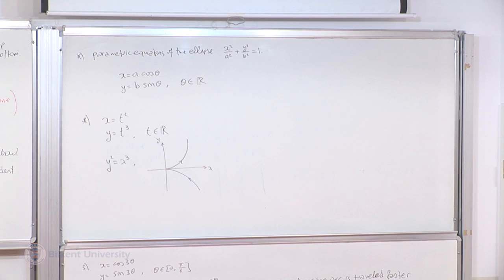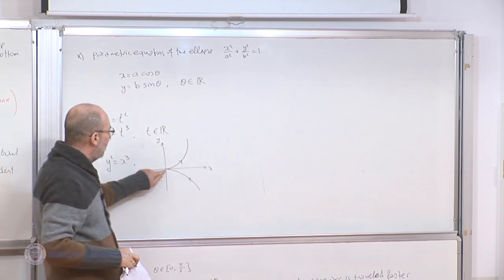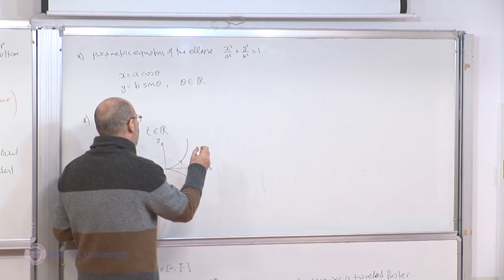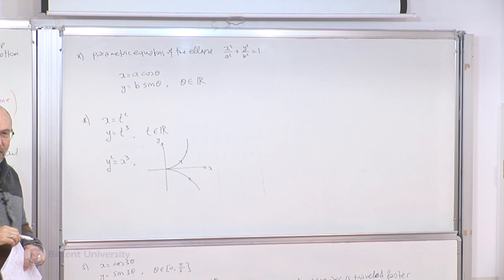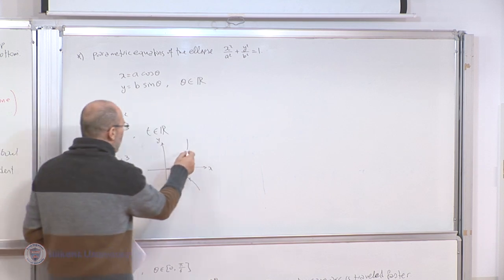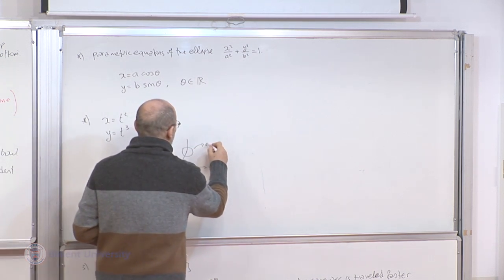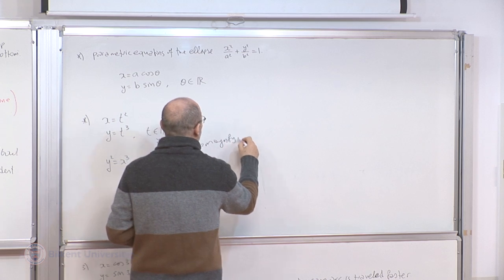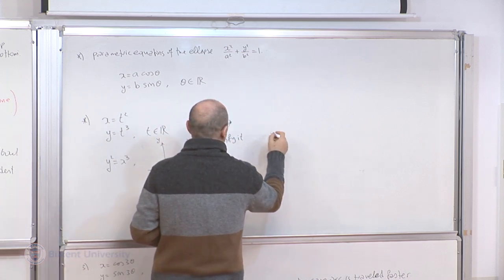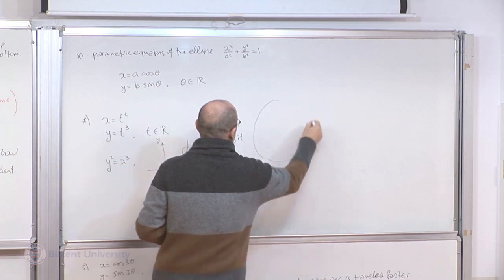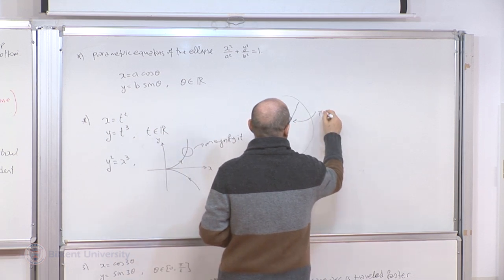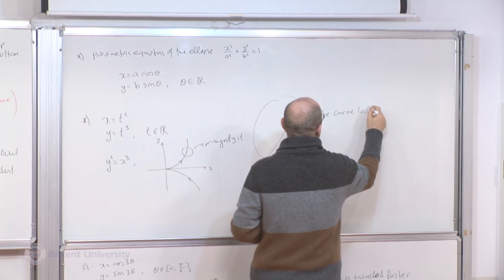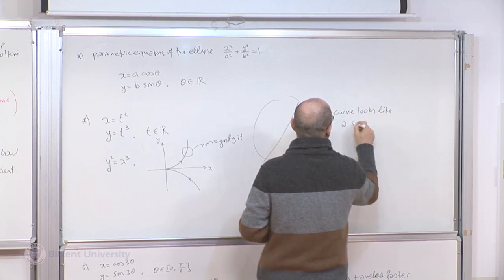Well, this is famous because you see here we have a different point. If you stand at this point, suppose you are this very, very small ant, you stand there, you look around, and you think you are living on a straight line. If you take this point and magnify it millions and millions of times, you will get something like this, and this thing looks like a straight line. So the curve looks like a straight line.